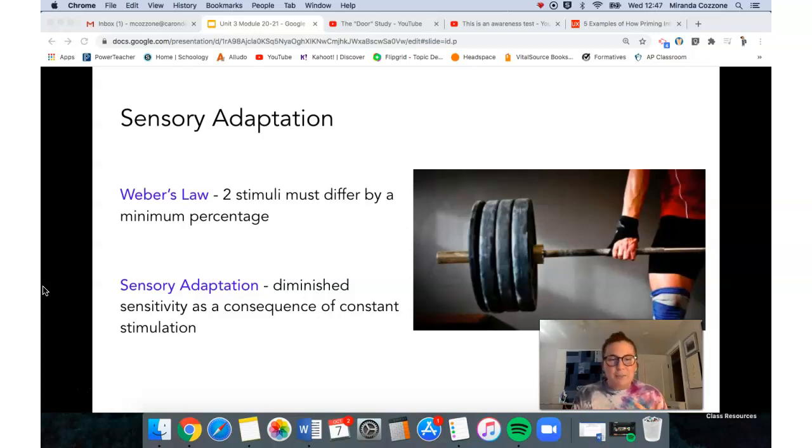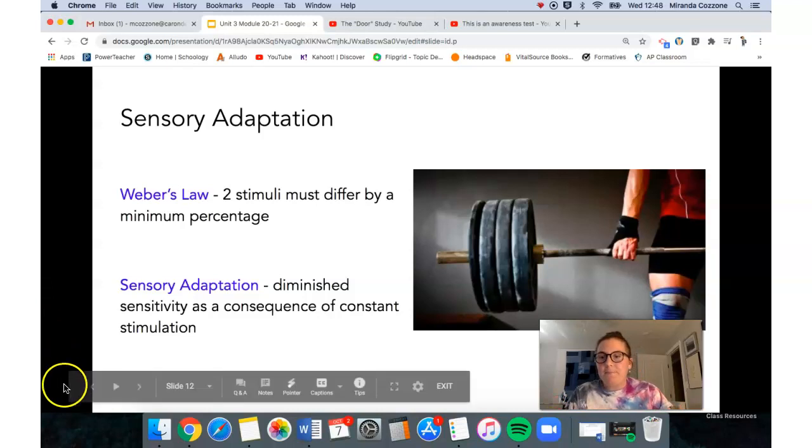That's probably not going to satisfy you. That's probably not going to make you happy. It's really about the percentage that they turned it down. So if they only had it on level 4 and they turned it down 2 notches, yeah, you're going to really hear that difference, versus if they had it on volume 100 and they only take it down to 98, probably not different enough for you to experience the difference. So Weber's law states there's a certain threshold, a certain percentage that something has to change for you to be able to experience it, okay?